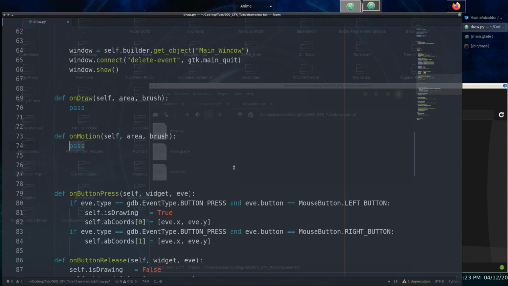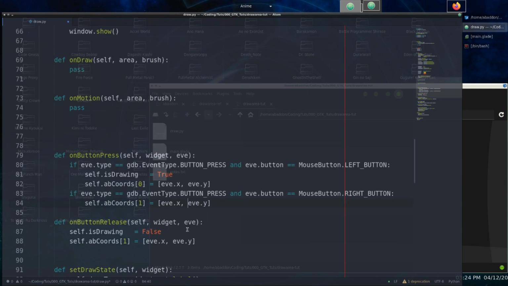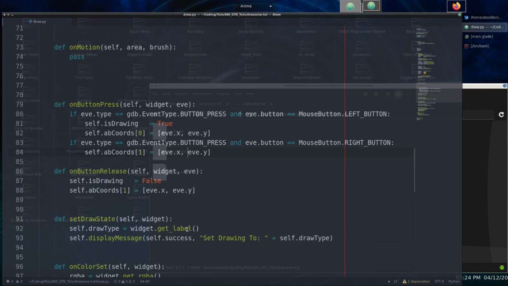Okay, so the motion event is where the core of the logic is going to be, whereas the on draw aspect is where it's just going to be taking the double buffer that we're going to be using to then just draw, right? So we're not going to talk about that right now. We're just going to get these preliminary signals set up. So for the motion, we're going to quickly set up the motion method here, or at least a portion of it. But then I'm looking at my example and it's like, oh, wait, I do not remember all of this. I don't want to make it too confusing, but I do want to get a little bit further than what we've gone through. I don't know. Let's see how it goes.